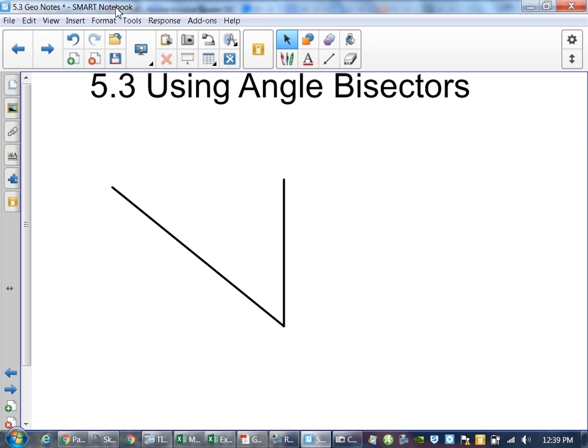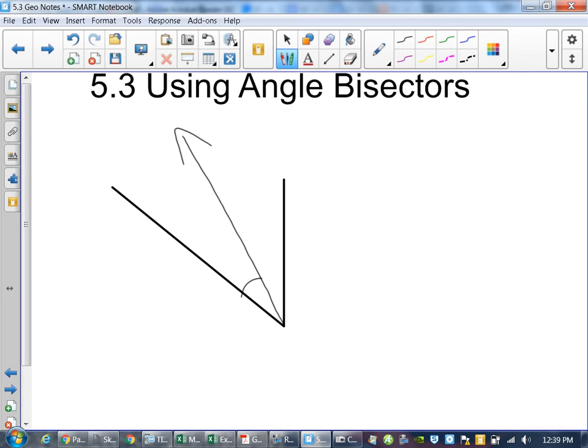Bisector does? Well, it bisects an angle, hence the name angle bisector. Convenient. So if you bisect an angle, you create two congruent angles. We know that from all the proof stuff that we've done in the past. So what I want you guys to do is draw an angle a little bit bigger so that way we can label some stuff. We know that that has to happen.